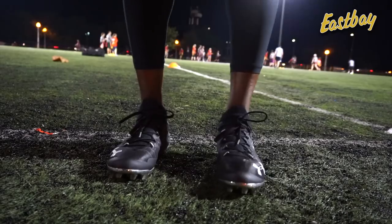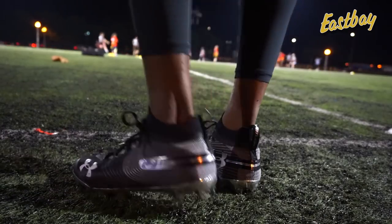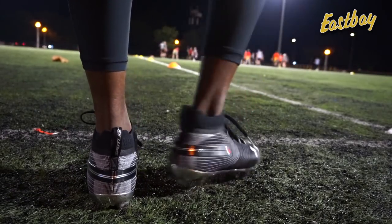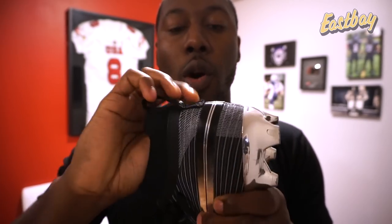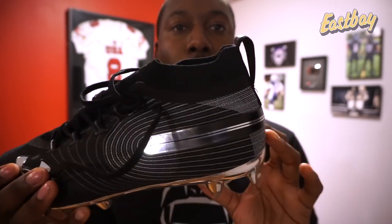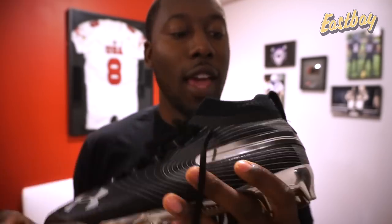There are two other major updates to the Spotlights. One is the padding on the Achilles area - there is foam all around there, pretty thickly padded, something Under Armour hasn't had before - giving additional locking at the heel. There's also a heel counter inside that you can feel but can't see. And inside, these cleats use something called Super Foam - it used to be 4D foam, and they've now updated it.